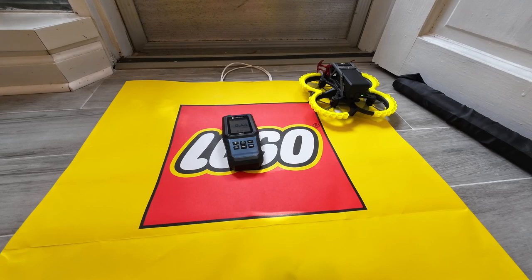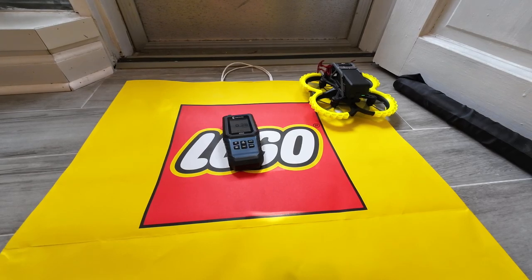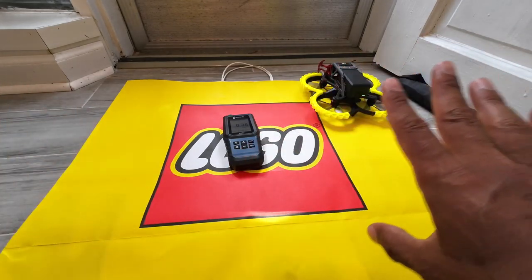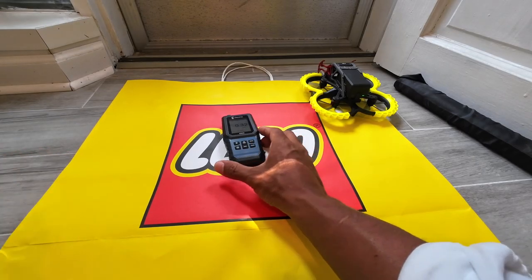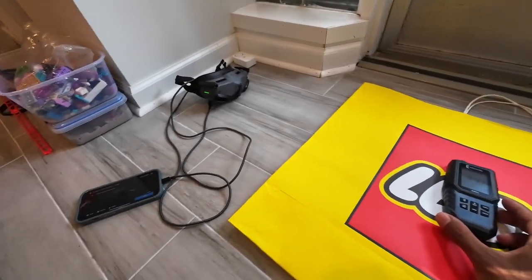As you can see on your screen, the DJI Avata is updating to the latest firmware. I don't know if you know, but when you have your Part 107, that's one of the requirements. You have to keep updated with the latest software. There is some interference going on here, and it's not the Lego. I believe it's coming from the goggles, which are over there.